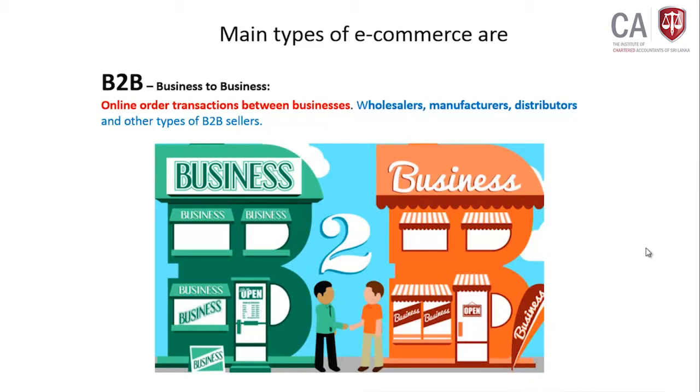So, the transaction will be done from one company to another. One company will develop the products and sell them to company B, so there are two companies involved. Company B will sell it to the consumer, so company B will be the wholesaler then. The manufacturer will be the first seller, the first company. Likewise, based on the business type, those B2B transactions will be happening. So, please remember this image when it comes to B2B.